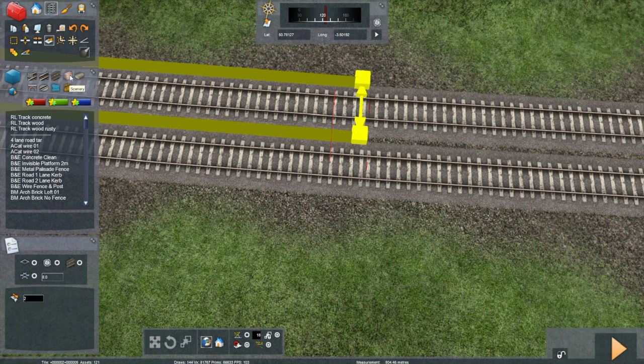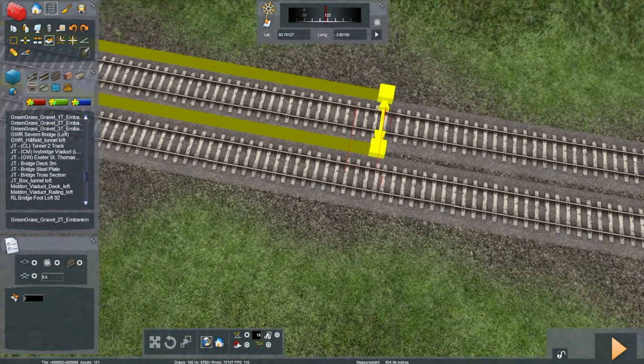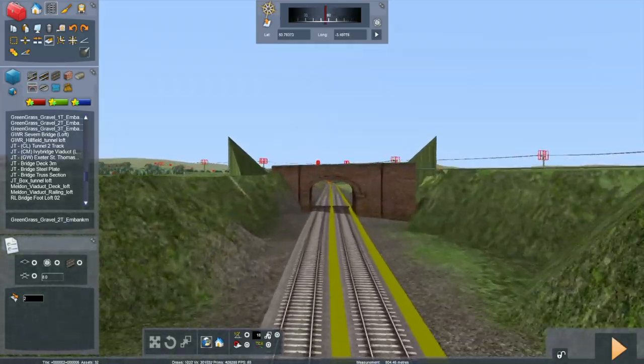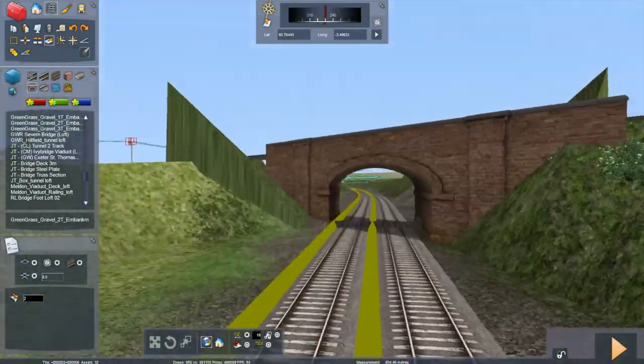Now the cutting I use in High Speed Tracks Railways of Devon and Cornwall comes with one of the routes that we've got as a compulsory. To be honest, I can't quite remember which it is. I think it's probably the East Somerset, but anyway, it's the Greengrass Gravel 2-track embankment, because it's 2-track. Click there and that will put it into place. And there's only one ribbon of it that goes all the way through in the area that we've selected. Do you see that?